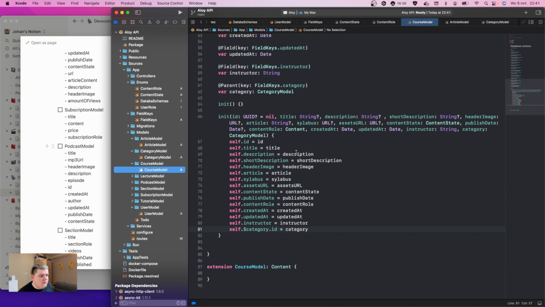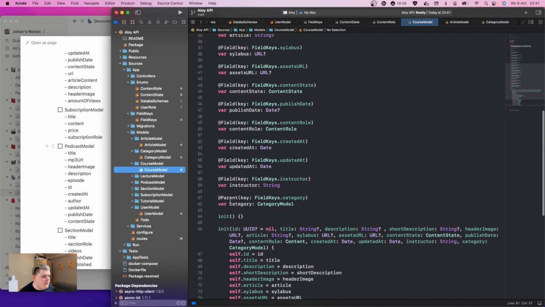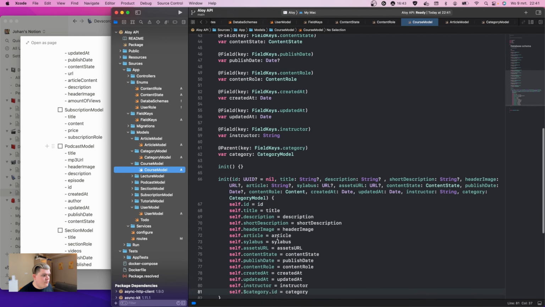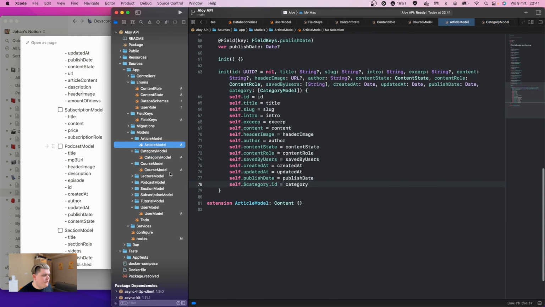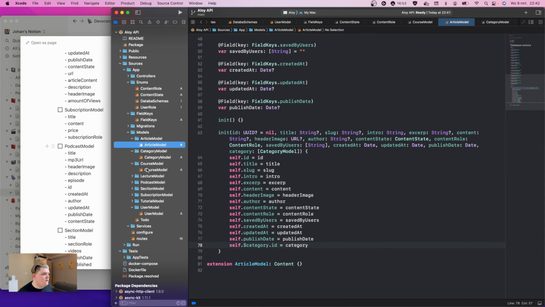Okay, so we implemented the parent system for the category. That's actually pretty good. The children's system is implemented. We implemented it in articles. And so yeah, that's actually what we need the category for at the moment. When we're gonna build, we don't need to build a podcast model as stated before, because we're actually gonna create a category named podcast, and this way we don't need to worry about this one.